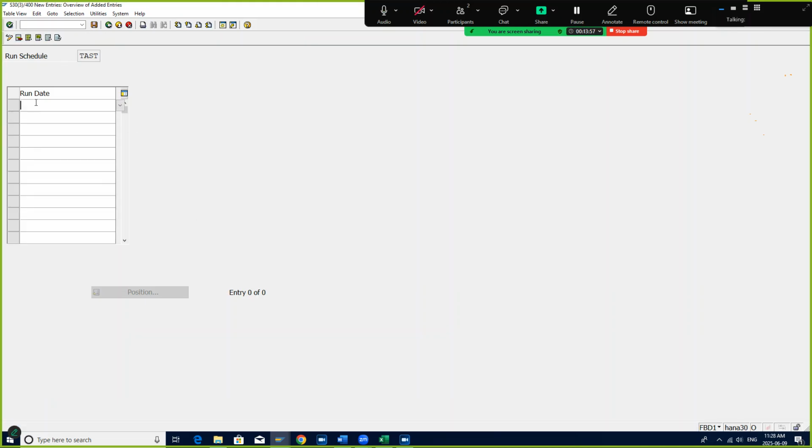So put in the date on which you want to run the program. Let me put 31st/01/2025. I am putting a past date so that we can run the example in the previous period also.